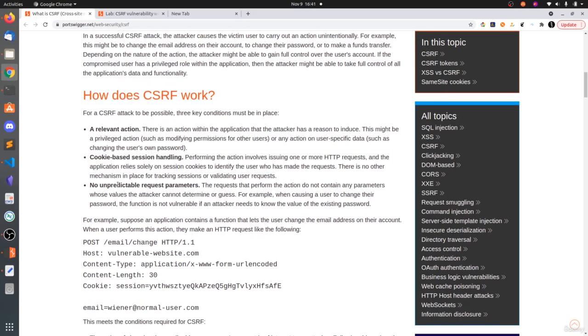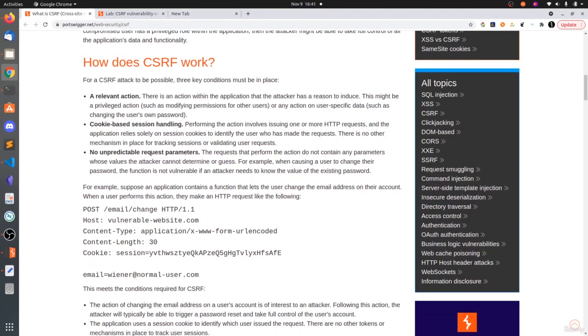Upon seeing this cookie, the website identifies that you are the correct user, and it will directly do the action without checking any other things. And third, no unpredictable request parameters. These are simple parameters. So just email equals this one, and your email gets changed.